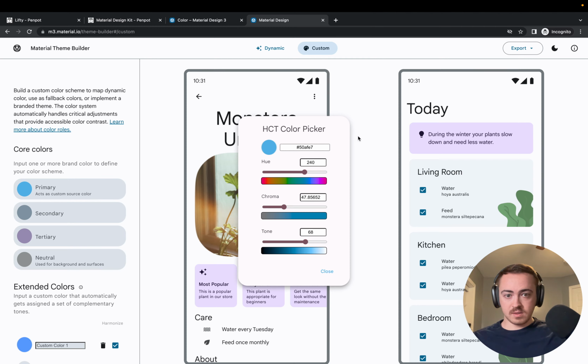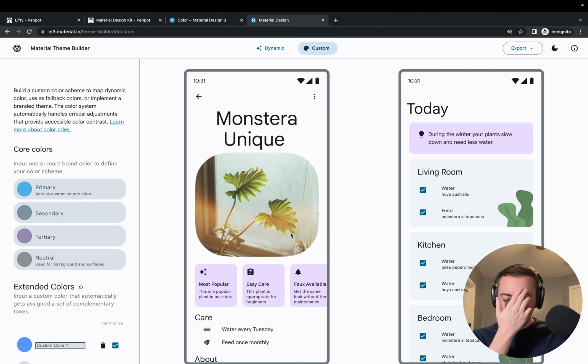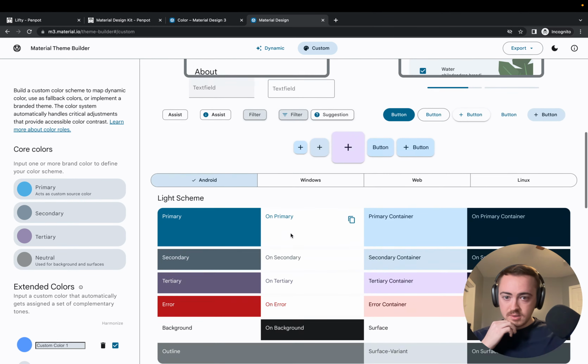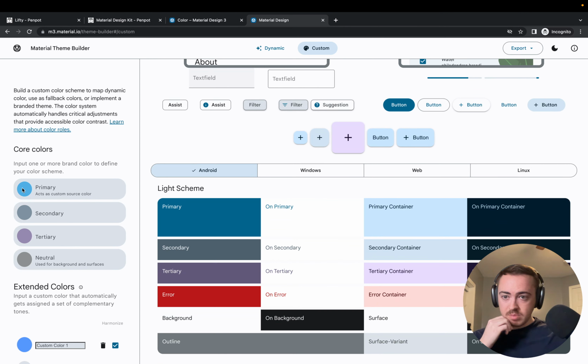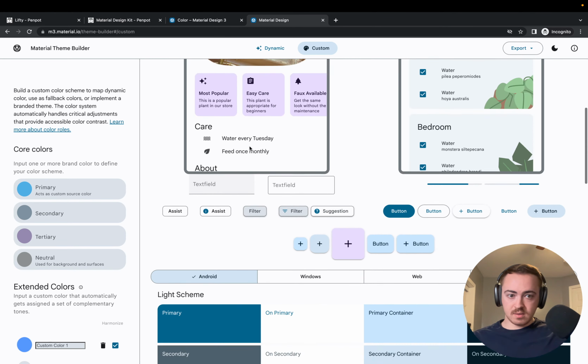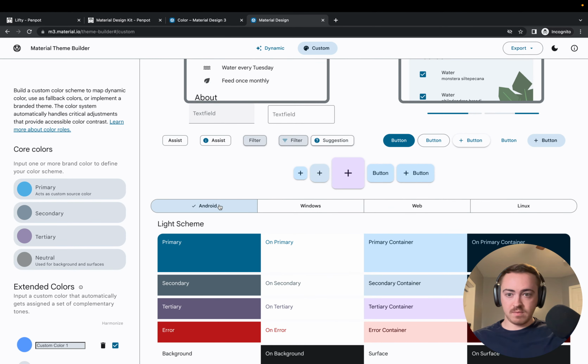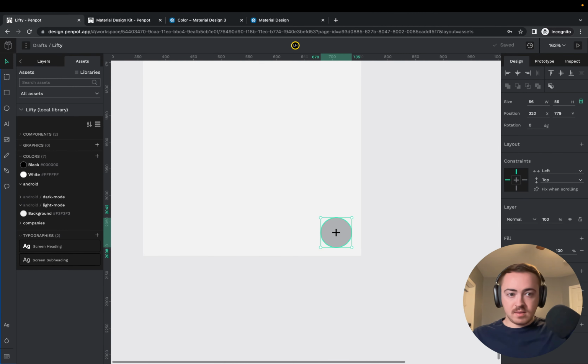Hey, look at this. I mean, this is good if you're a... Oh, see, but that's odd, huh? Let's just try it. Oh wait, primary container. That'd be a floating action button. Let's just try it. You never know. That's too light.